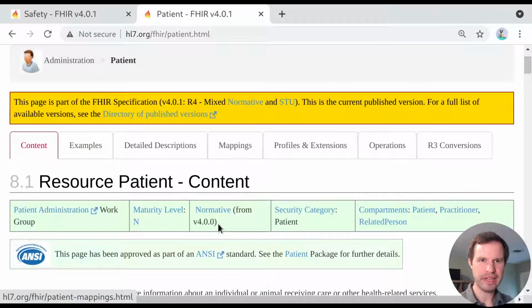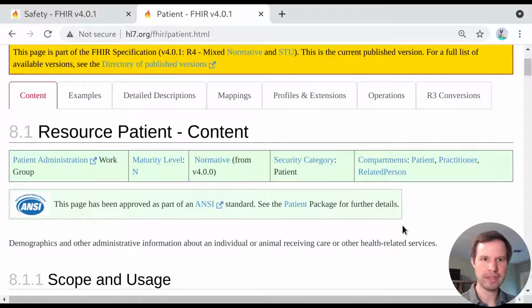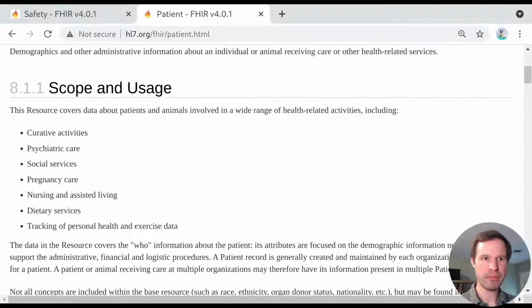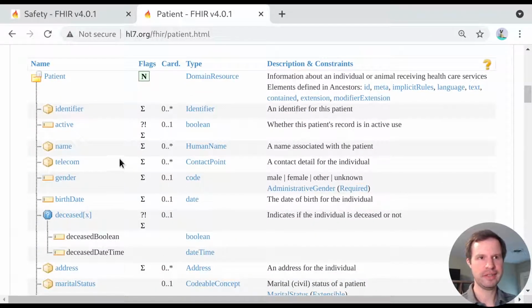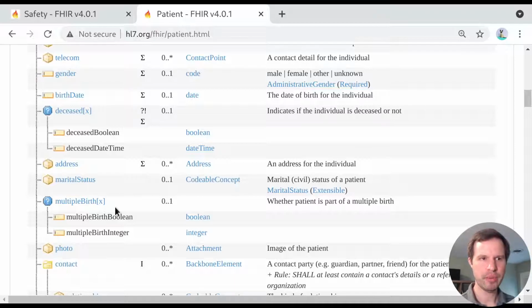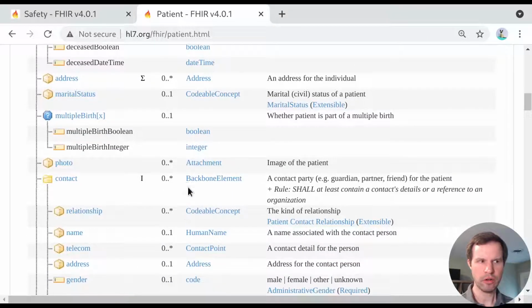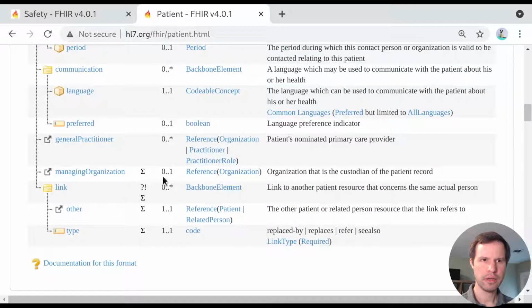We've seen the patient resource plenty of times in these videos up to now because it's kind of our go-to, because everyone's got a pretty good intuition about what a patient resource is. It's a resource with a name, a birth date, and a gender, and all the basic demographics you would expect about an individual patient inside of a health system. But this time we're going to scroll down a little bit in the data model and take a look at this here, the link. The patient link data element here is optional, and it's repeating, which is to say that a patient can link out to 0 or more other related resources.